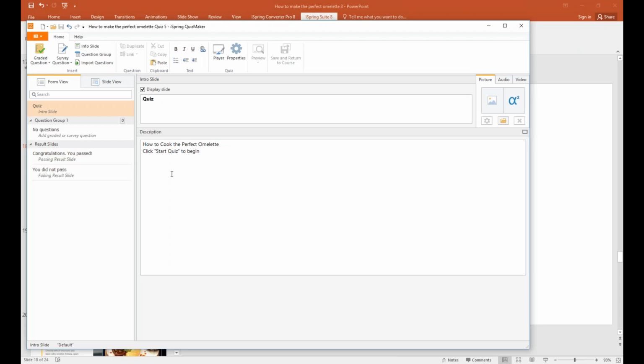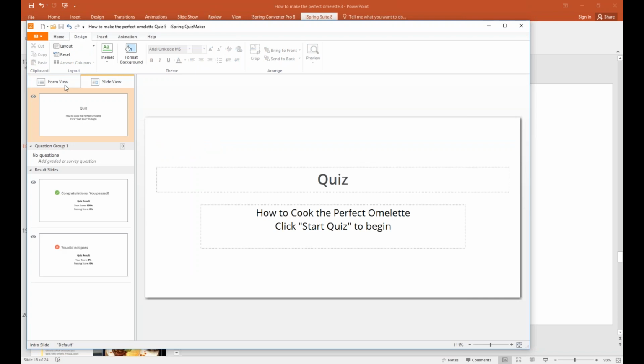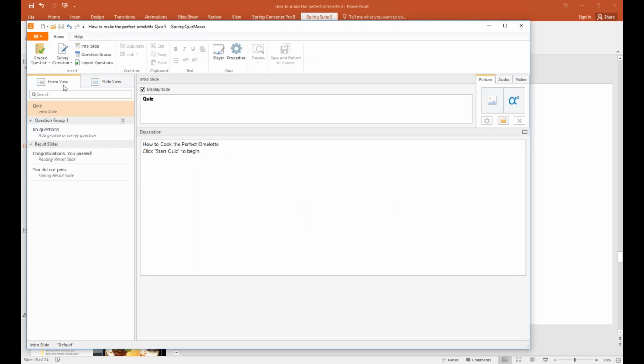So, since we have such a delicious topic, let's add a matching background. There are two modes to edit information in iSpring QuizMaker. The first is form view and the second is slide view. In the form view, you handle all the question mechanics.